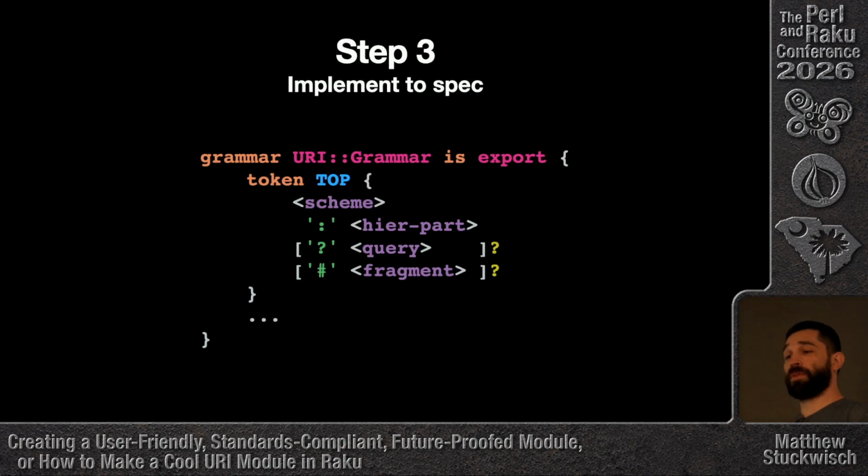Step 3, we're going to implement it to spec. Now, when you look at a URI and at most other modules that do it, ultimately they'll break out the user, the host name, the port as separate top level items. But the spec puts those all into this thing called hierarchical parts. And so I do the exact same thing, because if you want a reference to the standard, that's what we're going to match with.